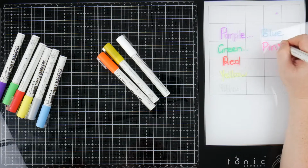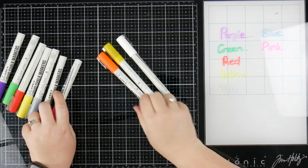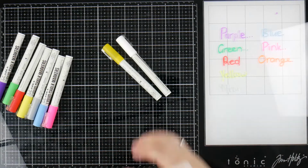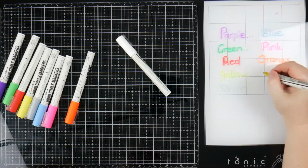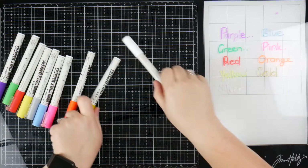we've got a pink, and that pink's really nice because it's a really bright neon pink. Got an orange, and this is really neon as well. The yellow is too, to be fair. We've got a gold, which is actually a really nice gold. And then you have the white.